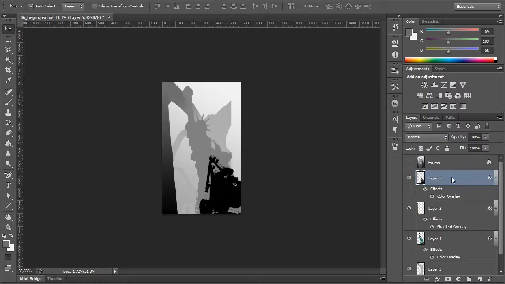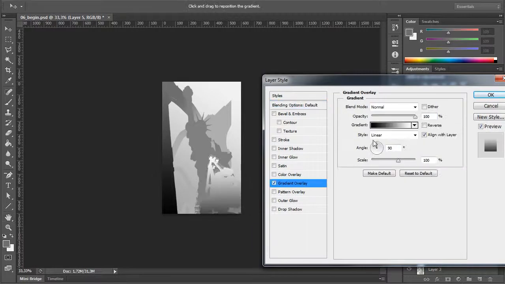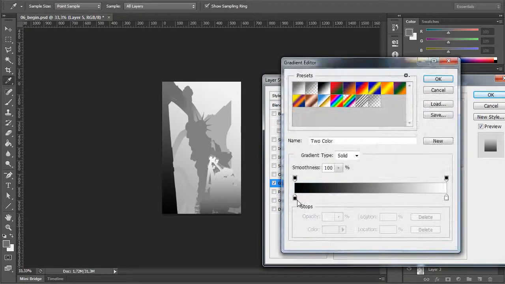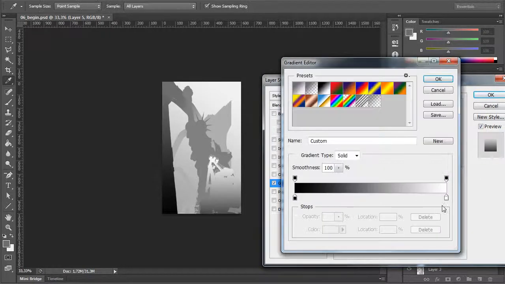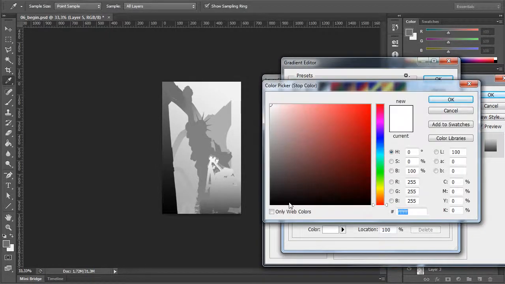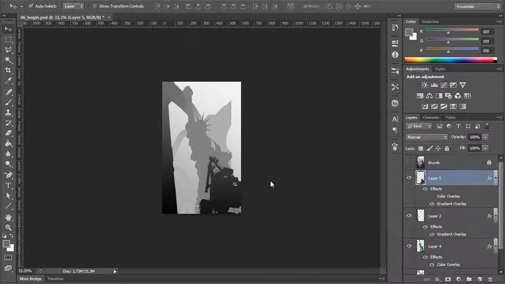Yeah, but it is too flat. We need a gradient overlay here too, so pick some dark grays for the top color and the black value for the bottom color to suggest a little depth for this element. Okay, now it's better. So now we have a nice direction here that leads the eye from the bottom to the statue.